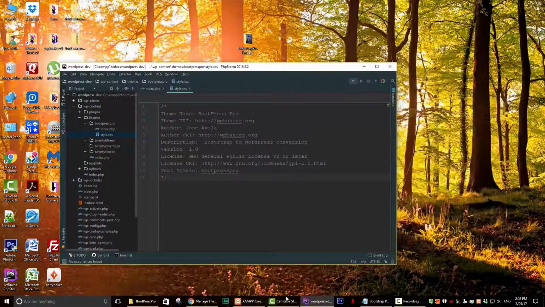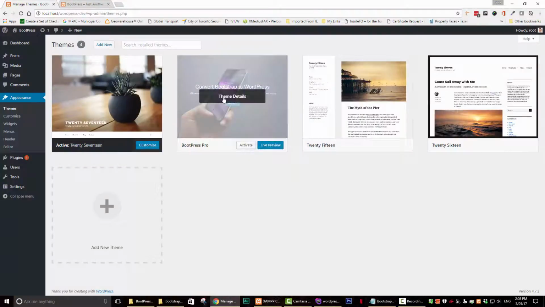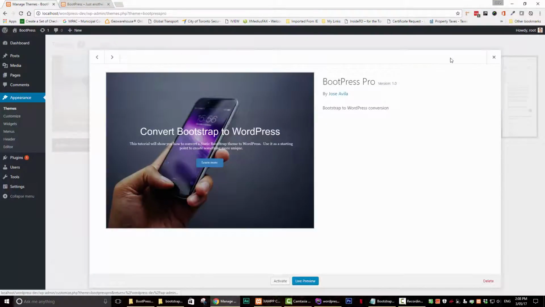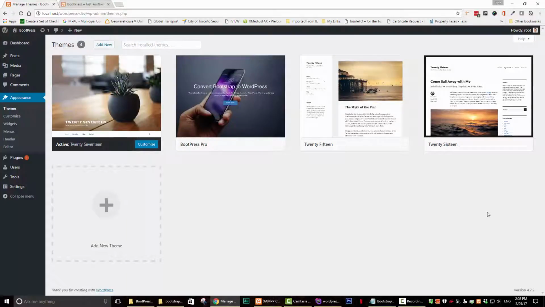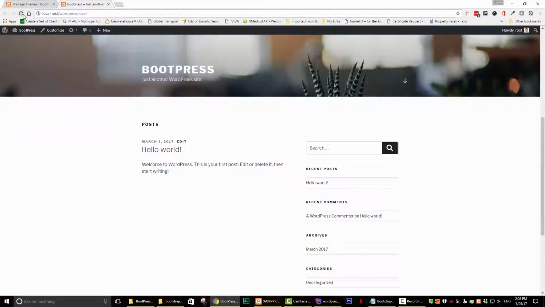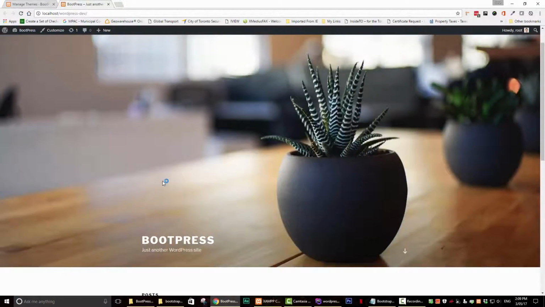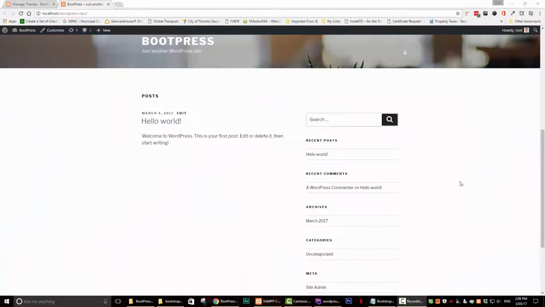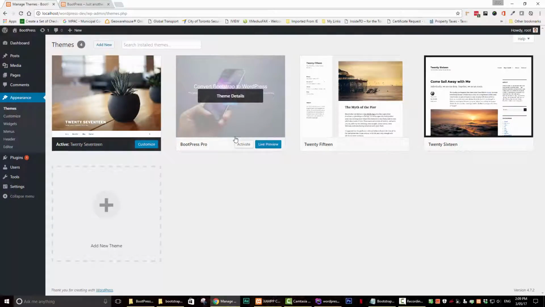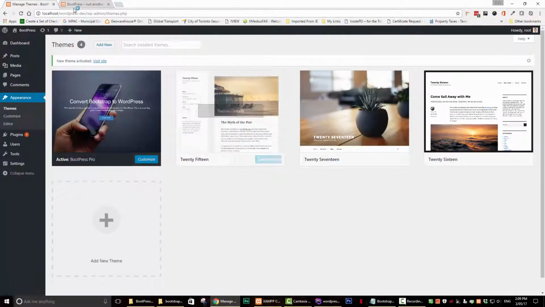So let's go back to WordPress now so you can see it again. So it's all there. It's there, it's there, it's everywhere. And we're good to go from there. And now we can check our web page. So if we go here and refresh it, nothing's being recognized yet, as I forgot to activate the theme. So let's activate it. And now let's check it. As you can see, it's totally blank because we haven't added any content to our theme yet.